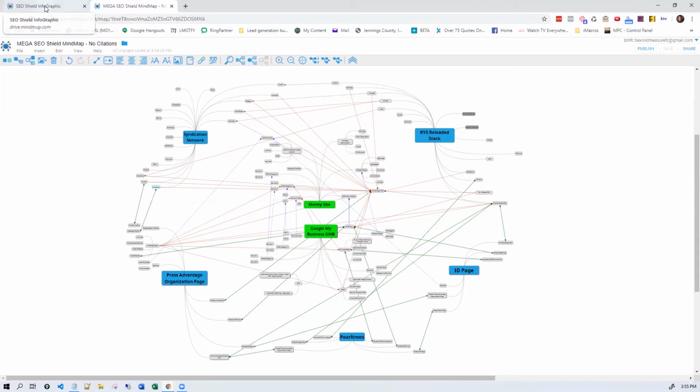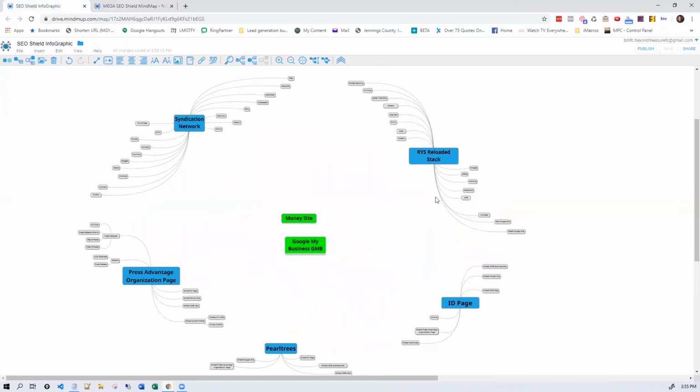So keeping that in mind, I'm gonna go back to here because it's a little bit easier to see. So now if you start building links into each one of these from external, right? So let me pull this up real quick. That power that you're pushing into these, right? One, it kind of cleans it up and it protects your money site from any issues or any penalties that you would get by building directly to your money site and worrying about your different pieces.